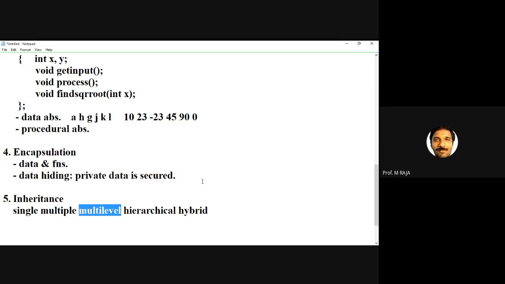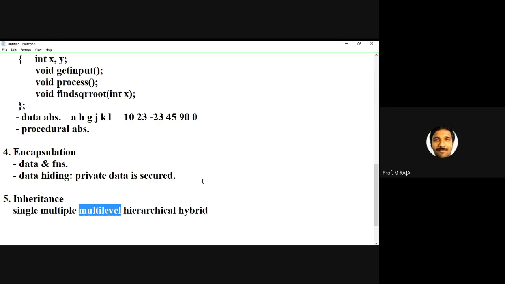Hierarchical: there is one base class, and different derived classes are defined at the same level, like a university system. Below the class schools, you have the different schools, say computing, biotechnology, electrical, and so on. The different schools are at the same hierarchical level. Below the schools, you can have different departments. That defines the hierarchical aspect of a university system.